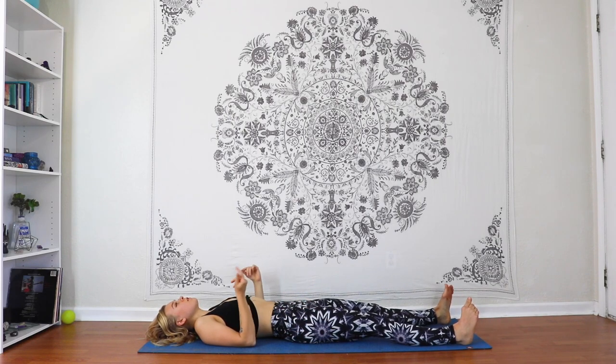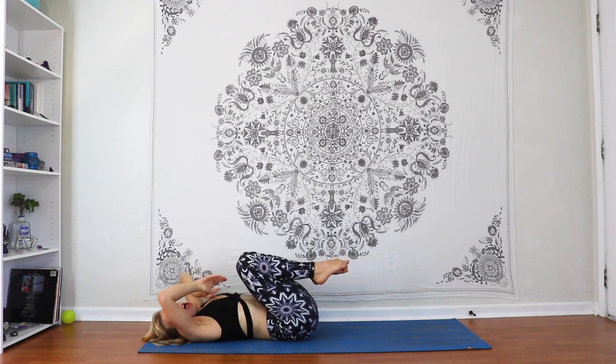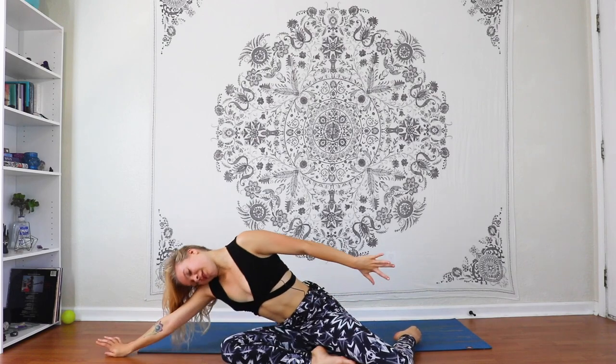Finding a little movement that feels good for you — maybe giving yourself a hug, you can draw your knees into your chest, give yourself a little squeeze. Then rolling onto one side to gently press yourself up to a comfortable seated position. Rooting down through your sits bones, growing up tall through the spine. We'll take one last breath together to seal off the practice — inhaling arms up, gathering in everything you visualized, uniting the palms, and drawing it all into your center. Knowing that you already are, you already do, and you already have enough, and everything you need. Namaste.